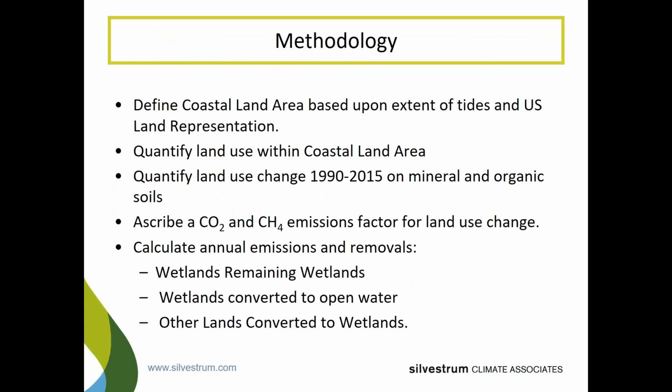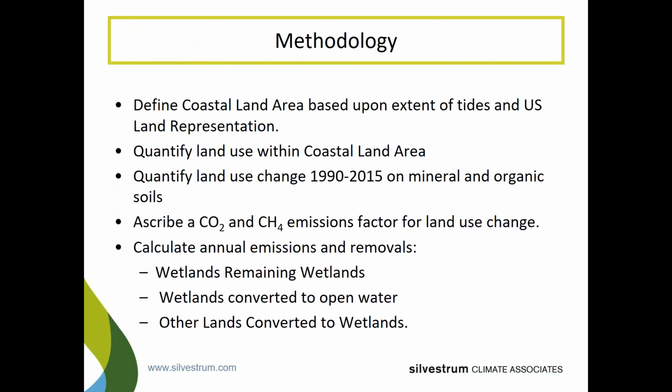Our data is focused on the soil component at this time, though biomass will be rolled into the next version of the inventory this year. We ascribe a CO2 and methane emissions factor for land use change as appropriate, and we calculate annual emissions or removals under the classes of wetlands remaining wetlands, wetlands converted to open water, and other lands converted to wetlands.